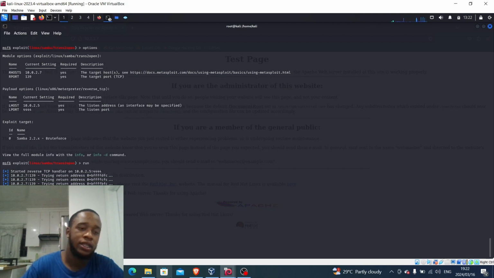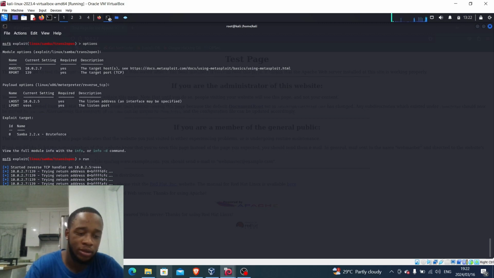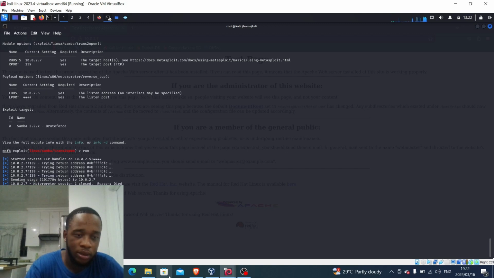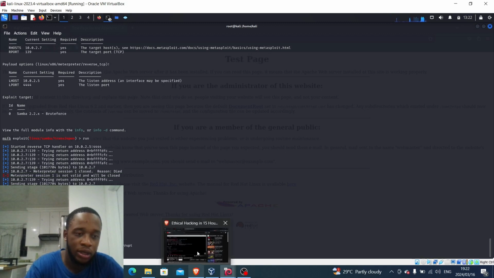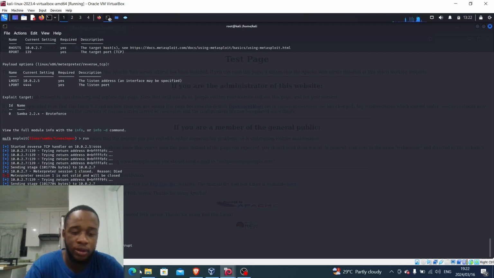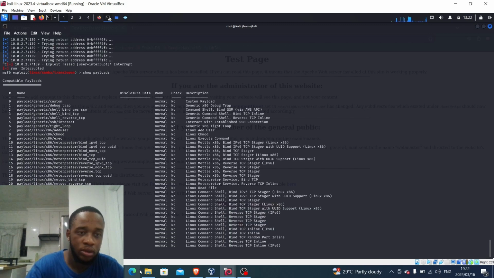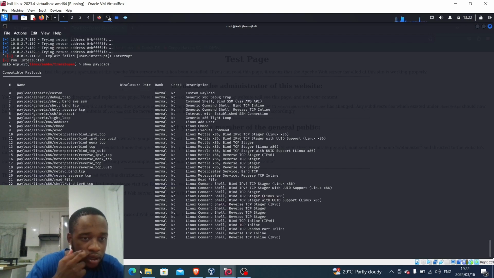Basically it's telling us that it's dying, so I'm just going to press Control C. Something we did wrong here, and it's not really going to run until, okay, show payloads. Okay, the payload is bash.